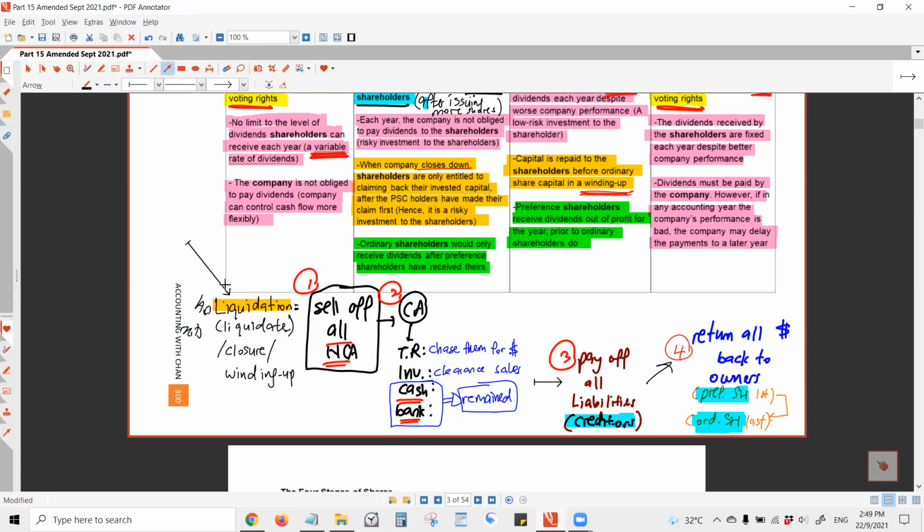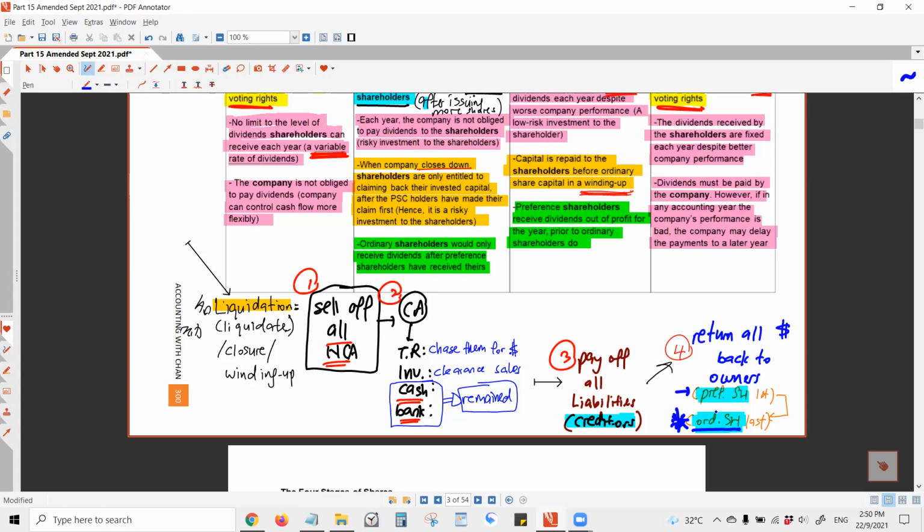In your business, which makes you want to close down your company because it's not doing good. So yes, you are right. It's very possible for some people to not get back their money, especially the ordinary shareholders. Ordinary shareholders are the least preferred. They are the last group of people who get back their money. So if all the preference shareholders have gotten back their money, and if there's no money left, then the ordinary shareholders will not get back their money. That's what we call they have lost their investment.